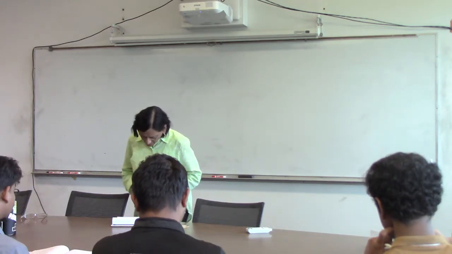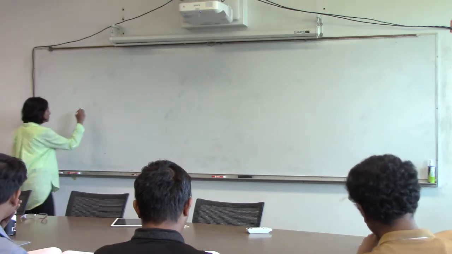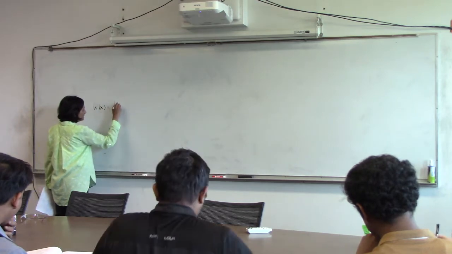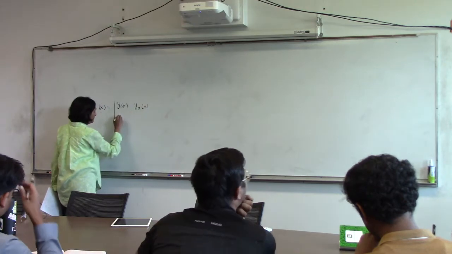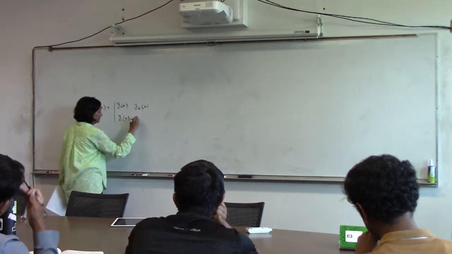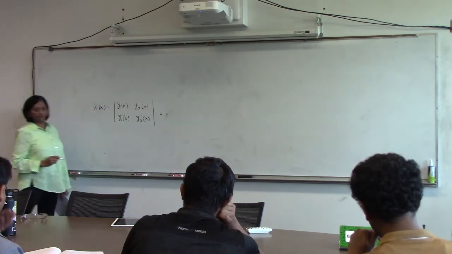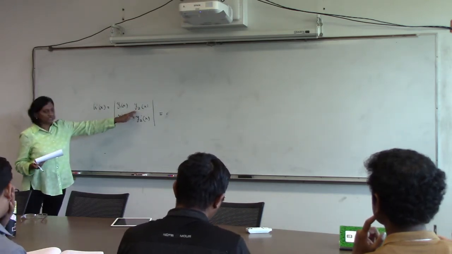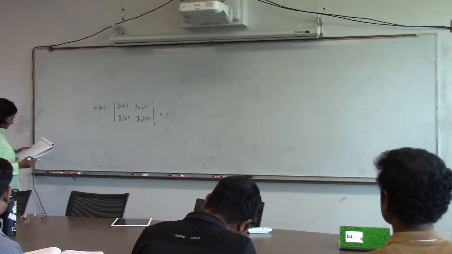All right. So what we saw last time is the following: for two solutions to be linearly independent, we must have this condition, the Wronski determinant of y1, the first solution of the second order differential equation, and y2, the second solution, with their first derivatives. This should be non-zero. That's what we saw, right?